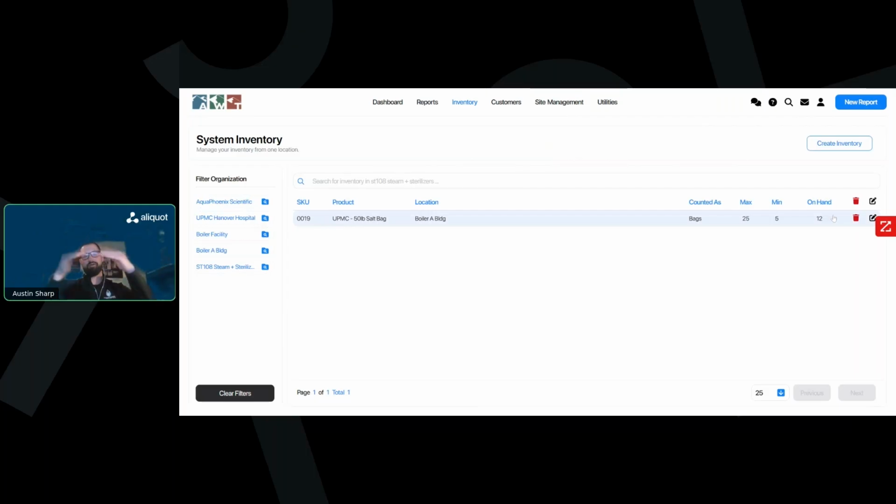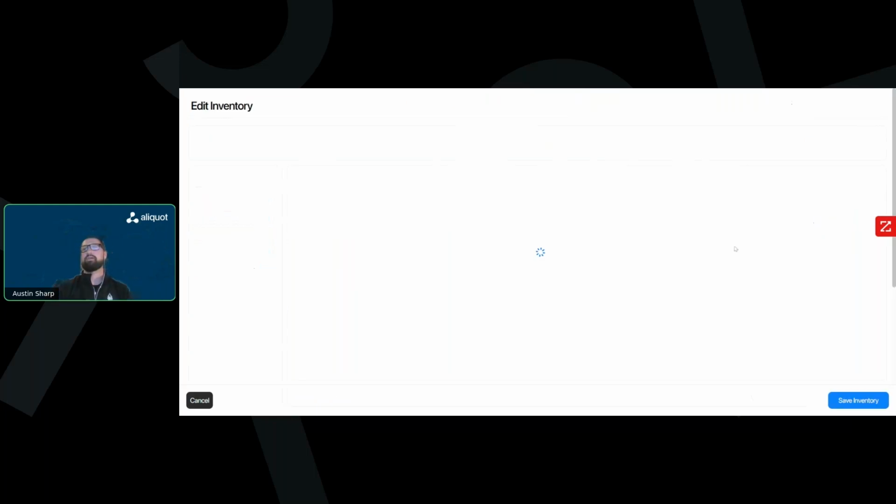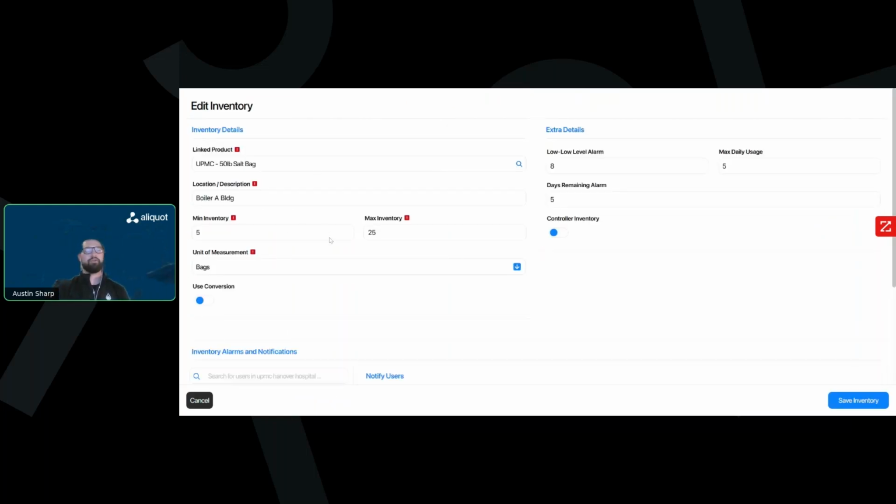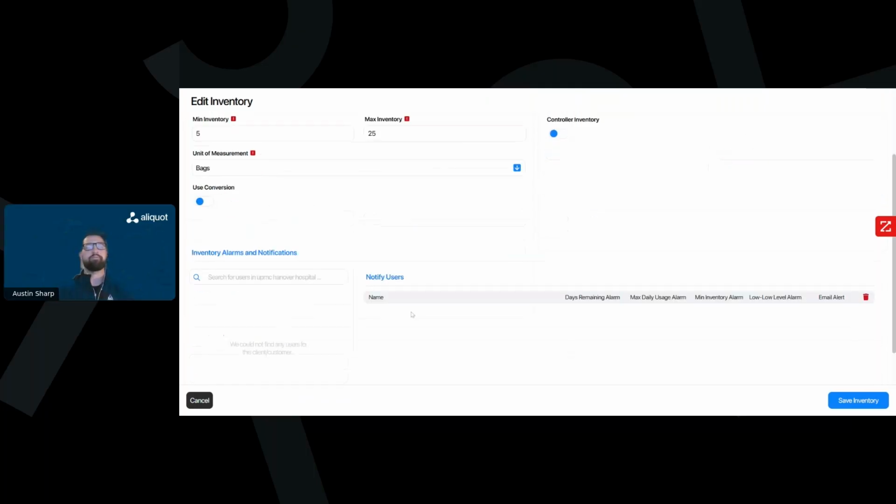So if you have a list of 10 items that you are inventorying and tracking for your customer on site, you'll be able to have a snapshot view of all 10, all 12, etc., and showing what is on hand at any given time. So a very good way to manage that from afar, being in the office. So when we click in, it's going to give you a more detailed look at those things. You can actually make the changes wherever necessary.